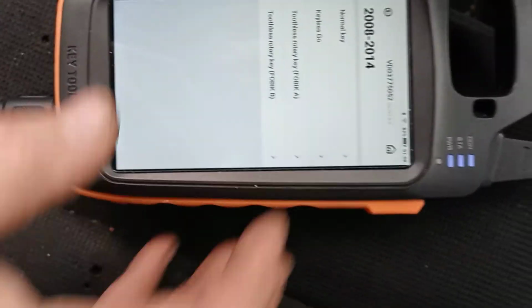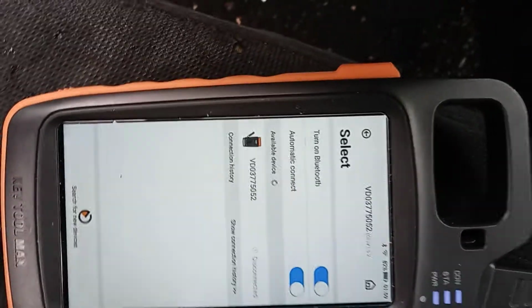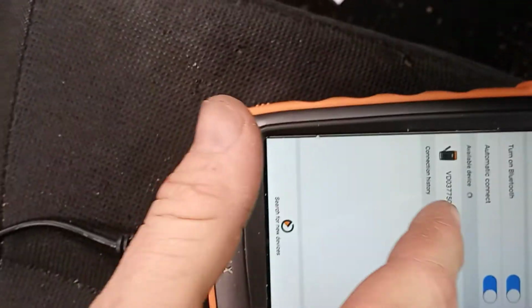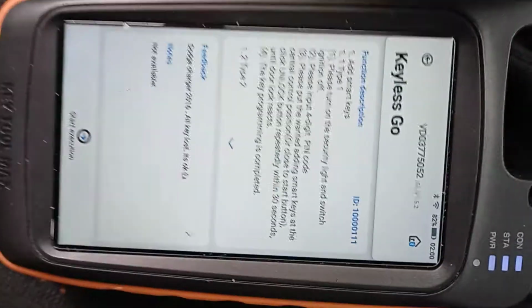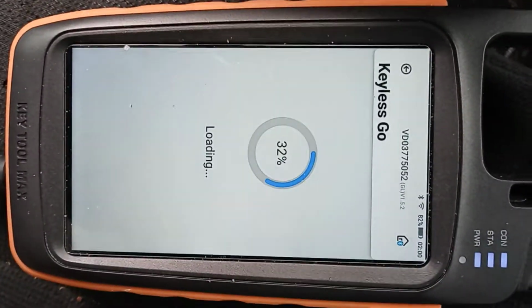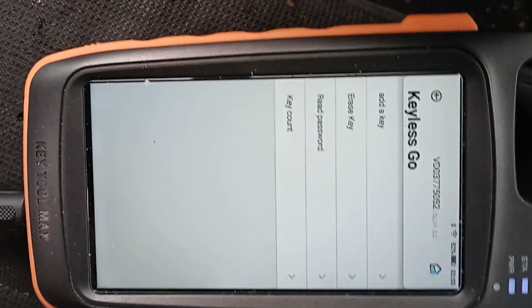So 2012, this is going to be the keyless go. Start execution. Now, I'm pretty sure it's going to make us pull the pin first. I'm not quite sure. I don't quite remember how the key tool does it, if I have to do it separately or if I can just do it this way.